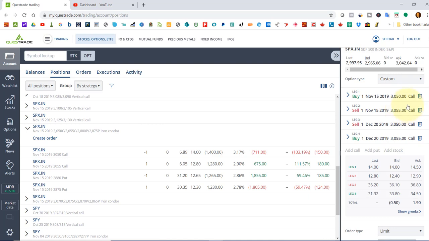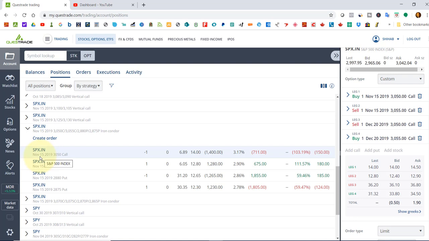These two lines here are just to close this. So I'm going to lose money to close this trade, but hopefully I'm going to gain enough credit from this new trade here. So the overall transaction becomes a credit. Plus it gives me more time for the trade to be profitable.